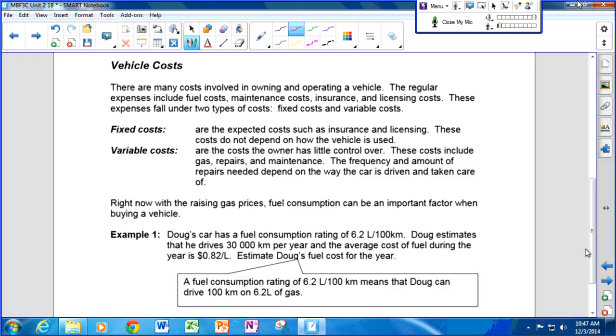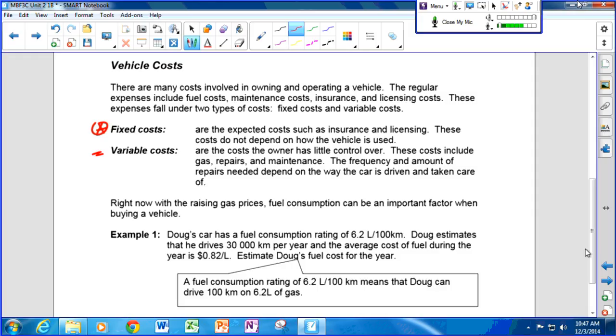Okay. And there's really two types. There's the fixed costs and then the variable costs. And that's really the big thing about new versus used. When you're buying new, most of your costs for your vehicle are here and very little in the variable costs. When you're buying used, it's the other way around. Lower fixed costs, but much higher variable costs, right? So let's take a look.